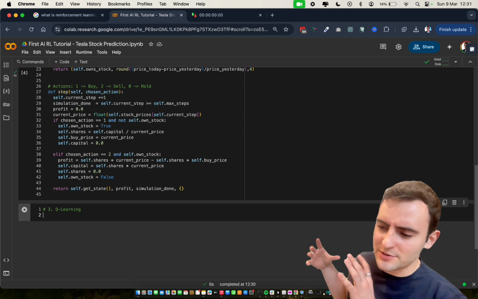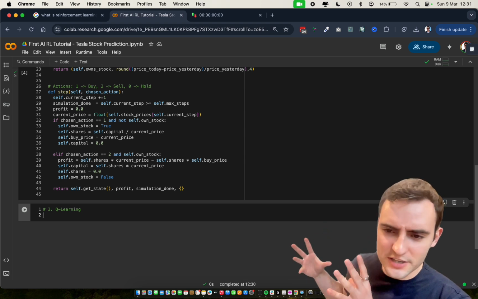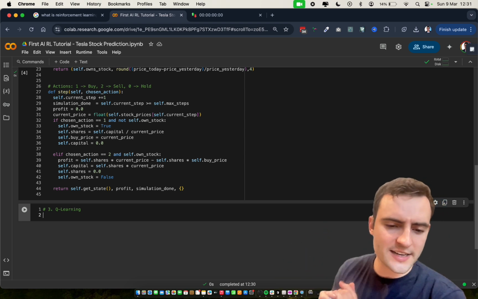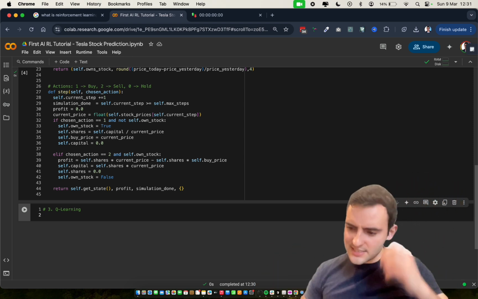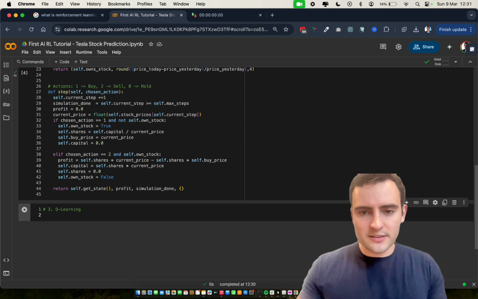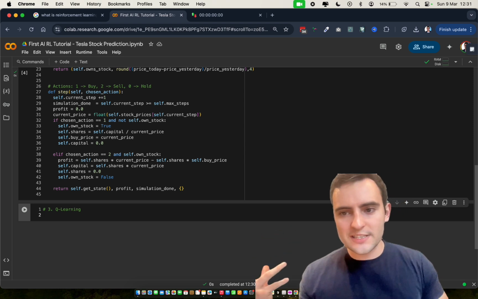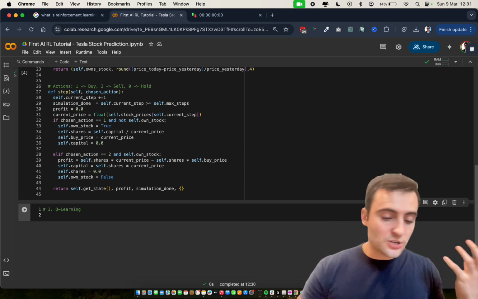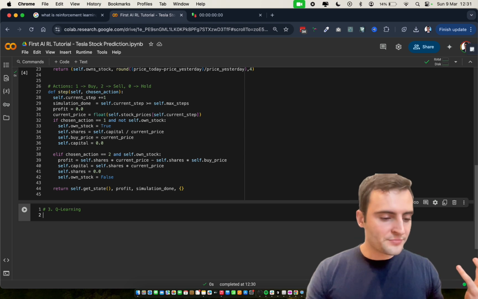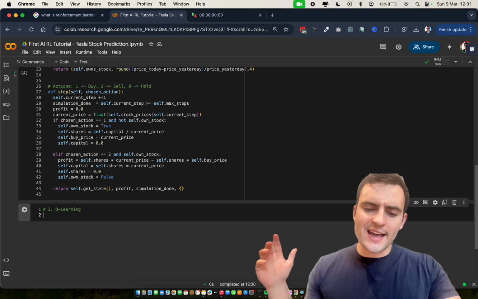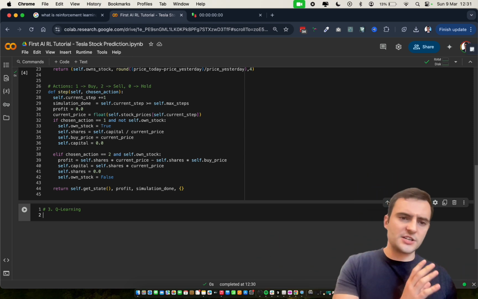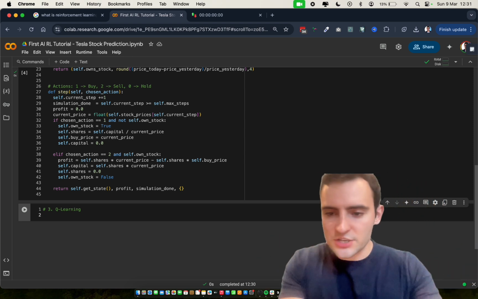And all we're going to do is we're going to have this massive book, let's say a table, with all of our learnings. And basically as the algorithm goes learning and doing random choices, it does some exploration, which means it does random choices and writes those down in this table of knowledge or in its brain. And sometimes it's going to do exploitation, which means, hey, I already know from this table what good decisions are. Let me use those good decisions.